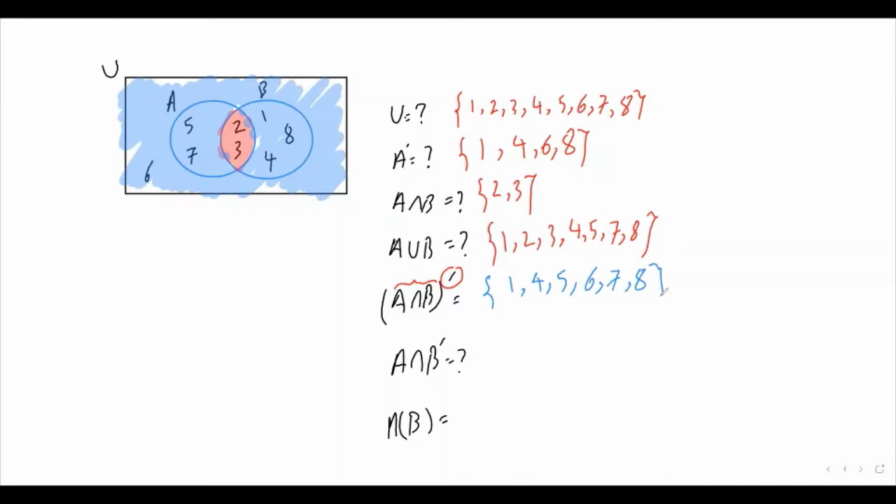Now, next one. So this is a good comparison. Take a look at these two. There is no bracket there. So if there is no bracket, the priority is to take care of this complement first. So find the complement of B first, and then find its intersection with A, or see where they overlap. So I'm going to erase what I have shaded here. Now, what is B complement? B complement is actually anything outside B. So I'm going to shade it here.